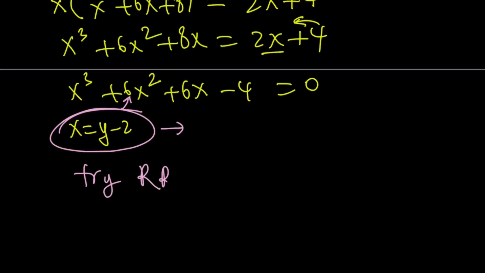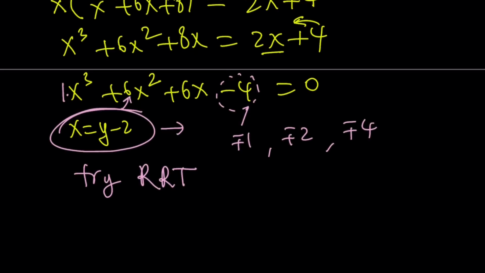What is RRT? Rational root theorem. So what is the rational root theorem? We look at the coefficient of x cubed, which is 1, so of course we're looking at a monic polynomial here. Focus on the factors of negative 4: plus minus 1, plus minus 2, plus minus 4. There aren't that many. It's not bad. Plus minus 1 is not going to work. I know that because 1 and negative 1 work with the sum of coefficients, like evens and odds and all of them. So obviously that's not going to work. You can quickly check. So one of these should work.